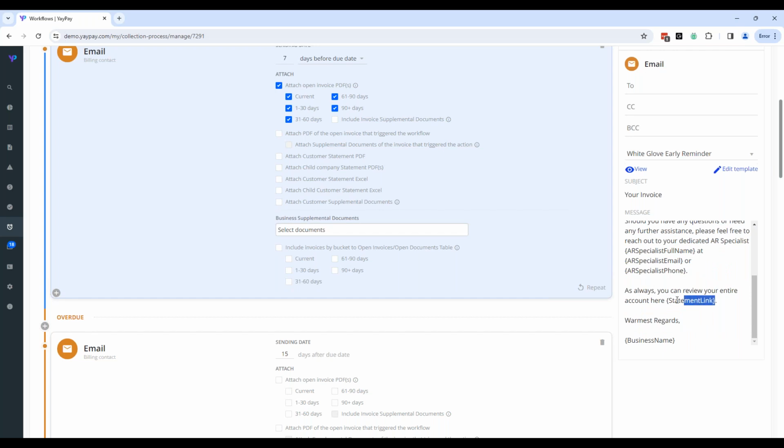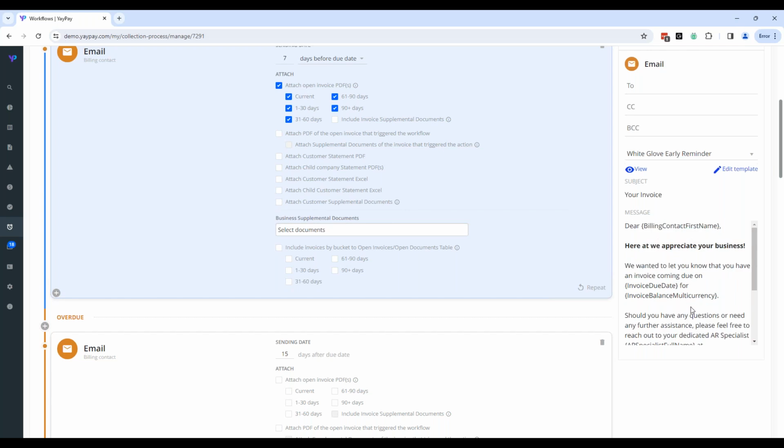And if they want to see a statement on account, they can click on a link that's already embedded and generated on the back end for them. You can see things like billing contact name are entered. So it's really taking out the legwork for having to type out all of those templates or having to configure a template down the line. These things are being sent out automatically. And so it's taking out a lot of that legwork for the organization as a whole.